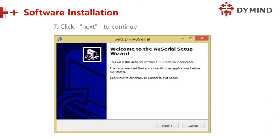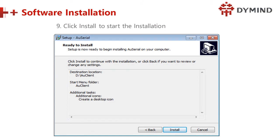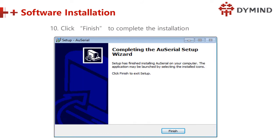Click next to continue. Choose a folder to install the program. Click next to continue, and I suggest using the default folder. Do not install it in the C disk. Do you know why? The program files and the system files are there, and sometimes it may collapse. Sometimes the PC will need the Windows program reinstalled, and then all the data in the C disk will be gone. So it must be D or E, or if you have F. Click install to start the installation. Select it one by one, and click finished to complete the installation.